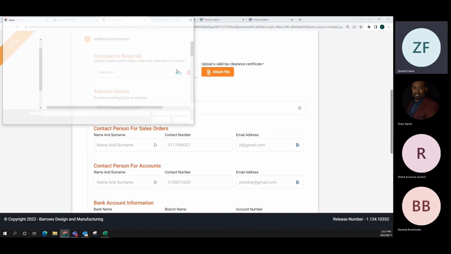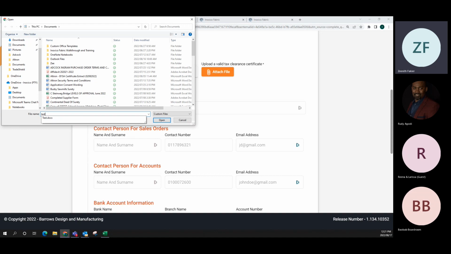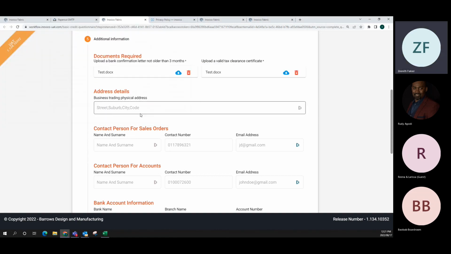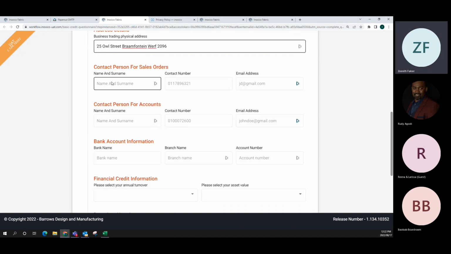They would also need to upload a tax clearance certificate, the business trading physical address, the contact person for sales orders.